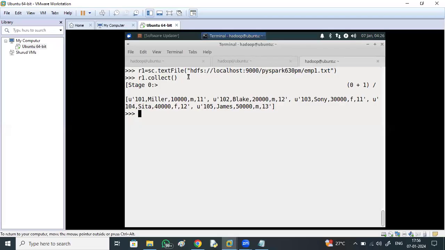We need to split each record, so that if you want to access a particular column, you can. If you split this string, you will get a list of 5 words, and you can access the word you want by index. I want the department number. So tell me, how is r2 going to get created?